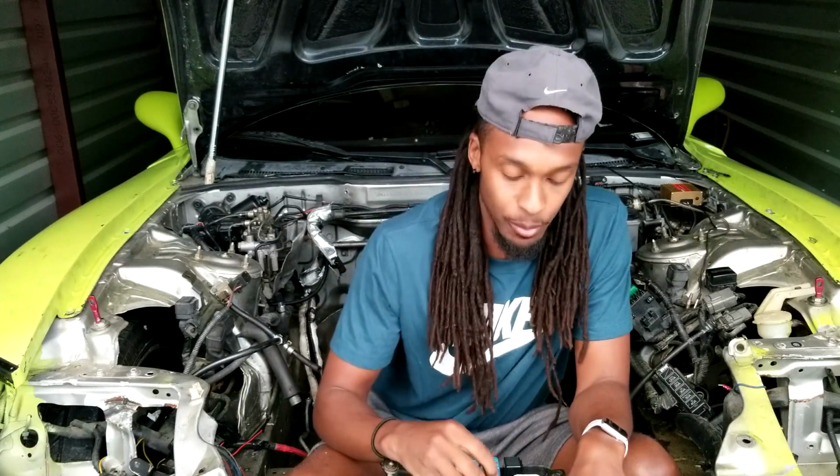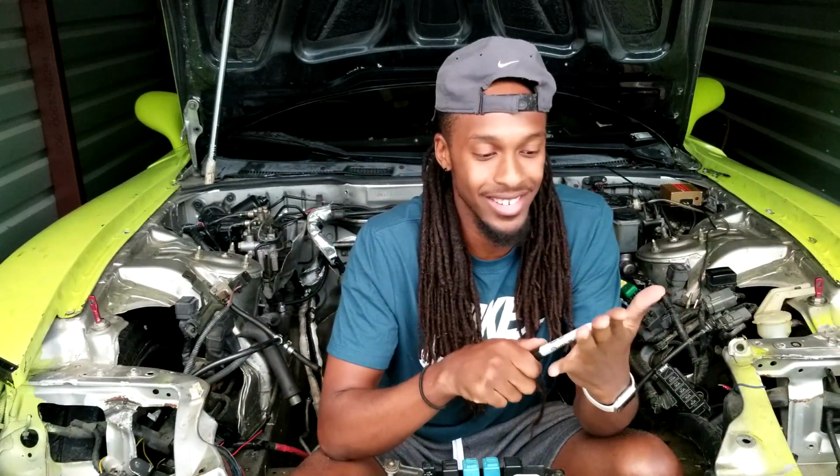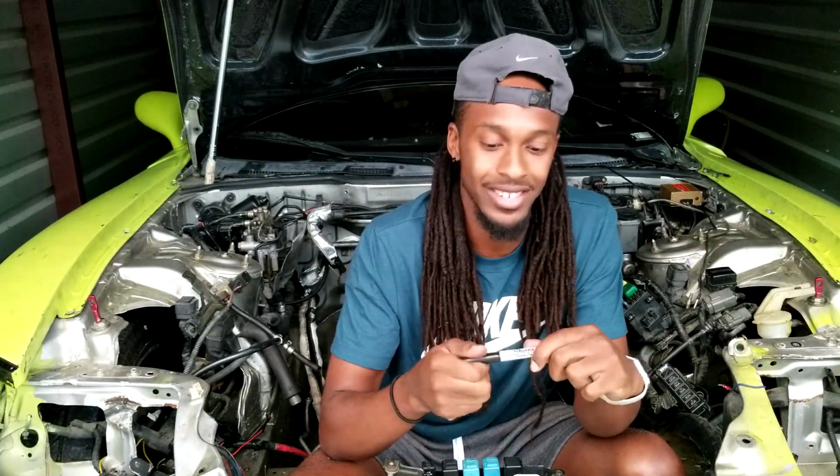I don't know if you guys are up on your rotary history. You can't just go buy a 4-rotor unless somebody has built one and has it for sale. The 4-rotor wasn't produced in any car. It was in the 787B Mazda that won the Le Mans race in 1991, but it wasn't a mass-produced engine. So the 3-rotor was produced in a car. The 4-rotor was not. So you can't just find a car that had a 4-rotor and import the engine. That's not how it works.